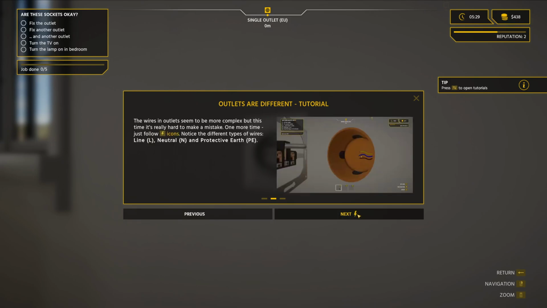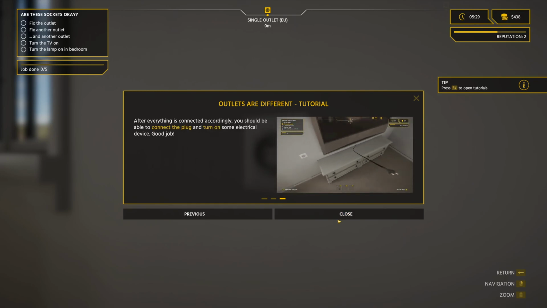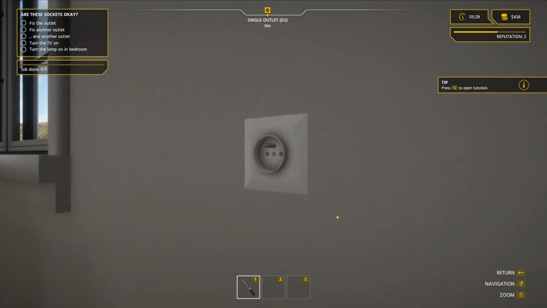So that'll be interesting. The wire icon, we know this because we've gone through, but however, this actually does show you the difference in the different types of cable you've got. You've got your live, your neutral, and your earth, or protective earth, as it states here. So we need to make sure we put them in the right order. And after everything's done, we should be able to test it to see if everything is working perfectly fine.